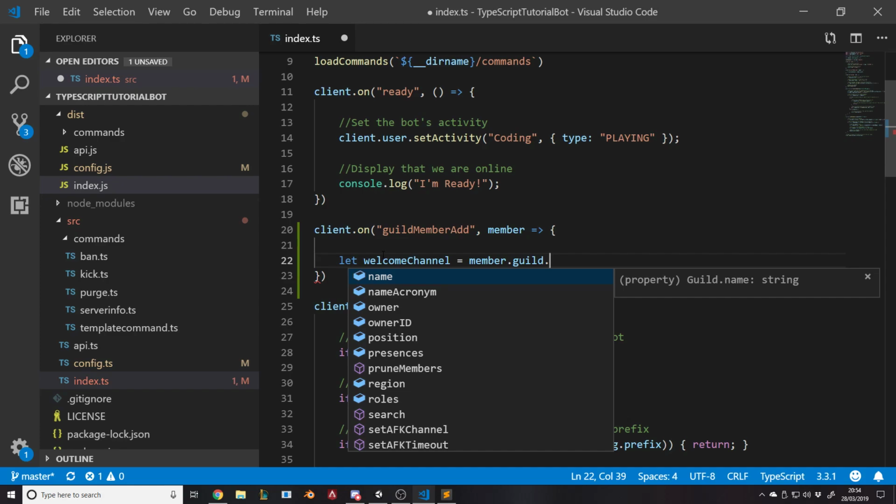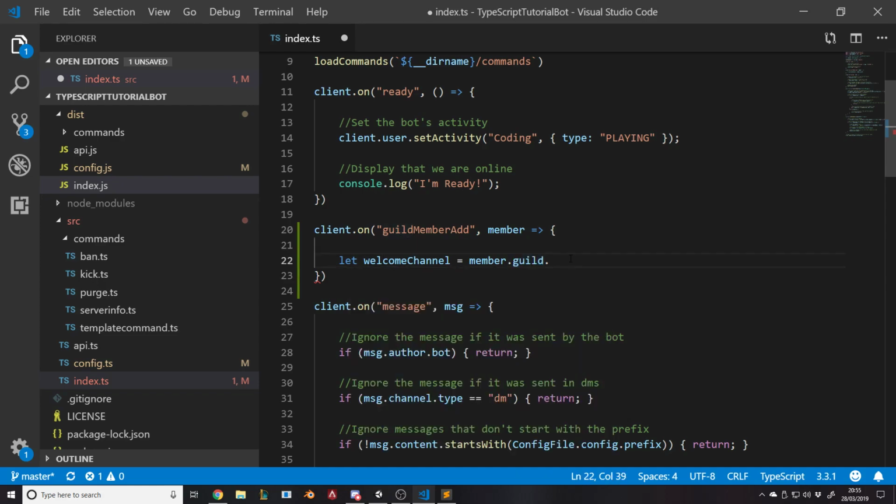Member.guild is the guild of the member. There's a difference between member and user in Discord. So user is like you, and member is you in a server. So my guild member thing will be different from my guild member thing in a different server. If we say member.guild, it might seem like, well, which server? A member can be in multiple servers, but a guild member type is for a specific server. So this is obviously referencing that server. So member.guild is the server they just joined.